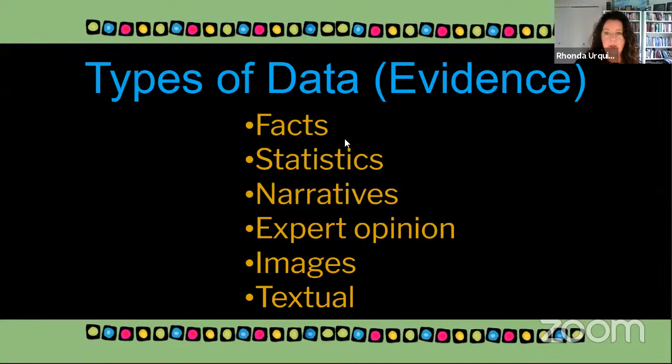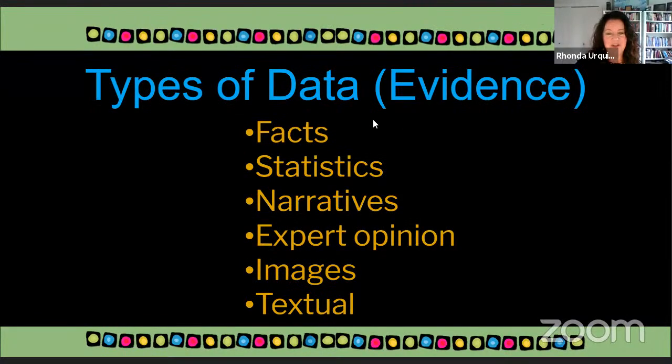So I did include this list in your interactive notebook of the types of data or evidence that can be used and considered. You might have to have some talks about which types are valued more than others and how they can be triangulated. How can it be true? Your own narrative may not be the truth according to everyone, although it can be the truth of your narrative, but is it grounded in the truth of what happened in the moment from other perspectives? There's a lot of power in discussing that.